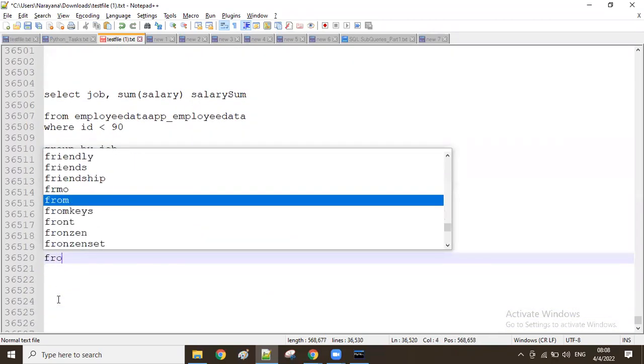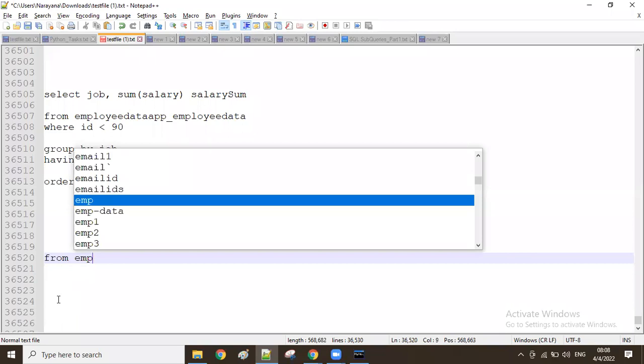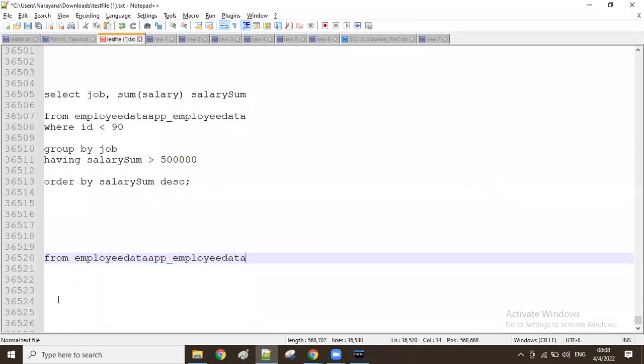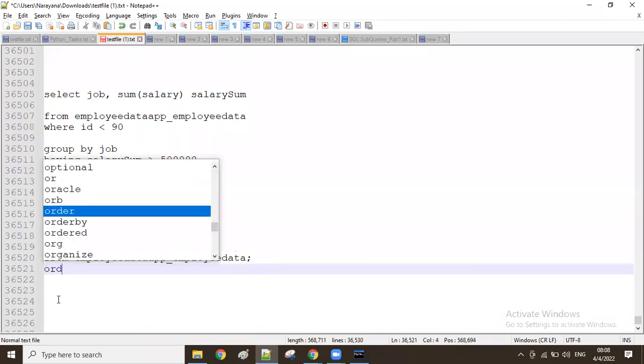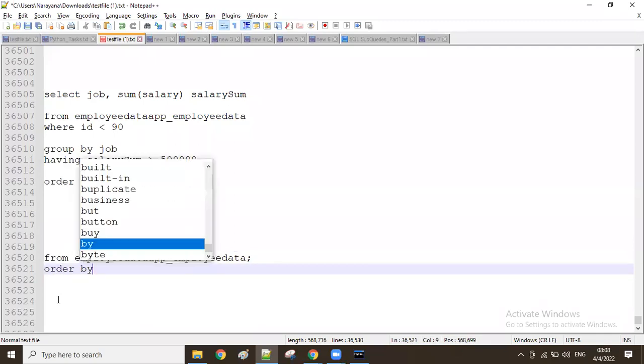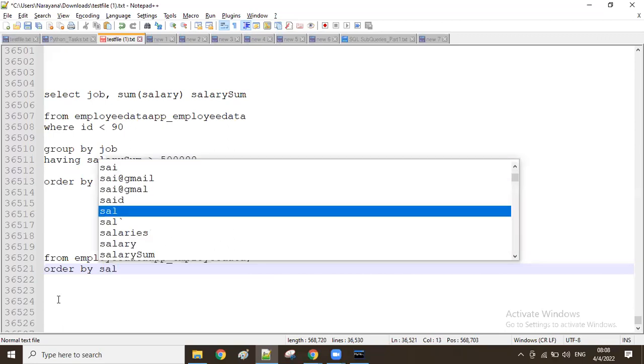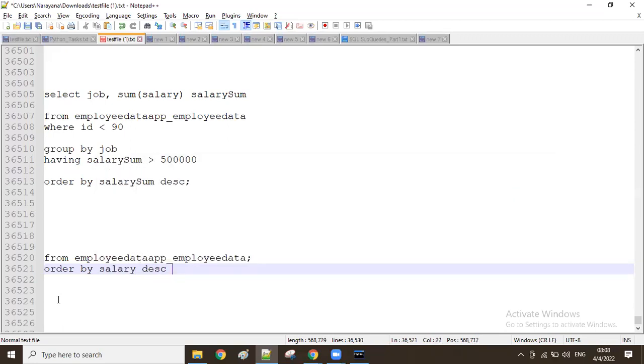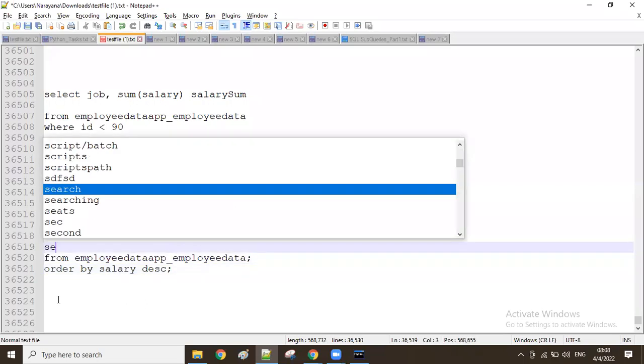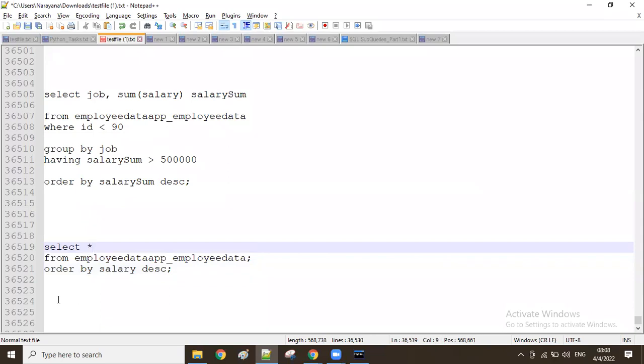Let me take the table name first. The table name is employee data. All data is coming, meaning all rows and all columns. Then I take order by salary descending order. I want to display as per that order, select star.